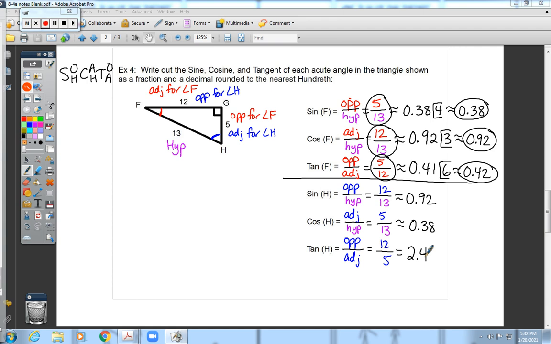Okay, we're going to take a look at another example of this, and this next example is going to involve numbers that are not nearly as nice. But again, not all numbers in mathematics are going to be nice. So we have to be prepared for more difficult examples. And all we really have to do is know how to use our calculator, and we'll be good to go for now. We will get more practice in Algebra 2 with dealing with radical expressions.